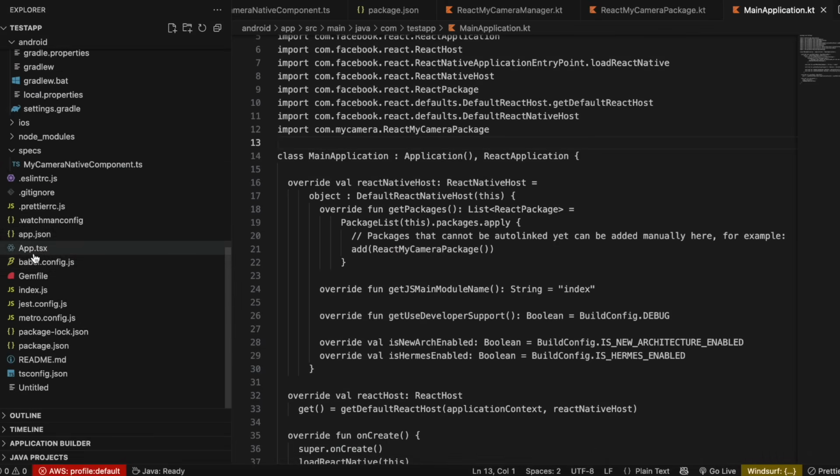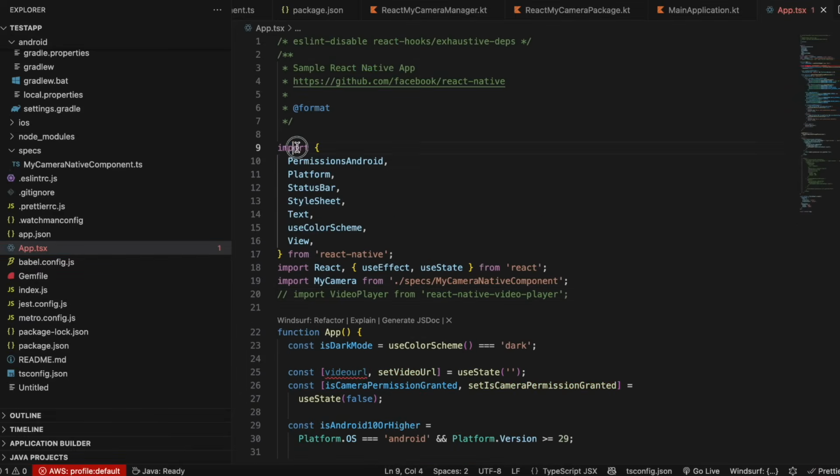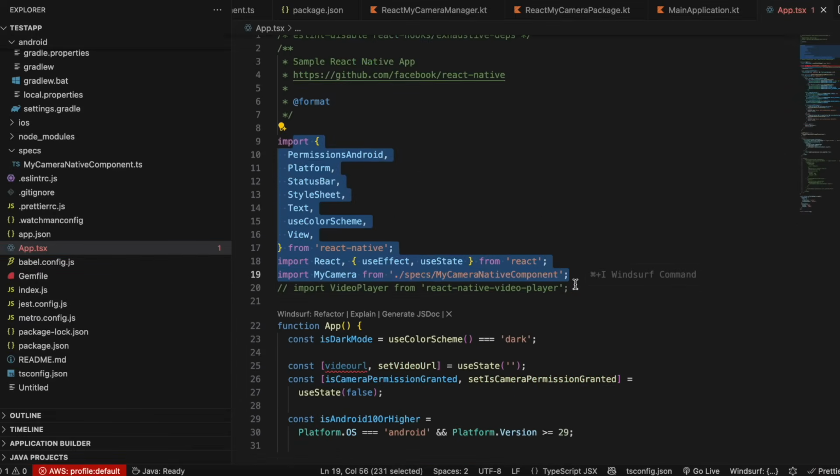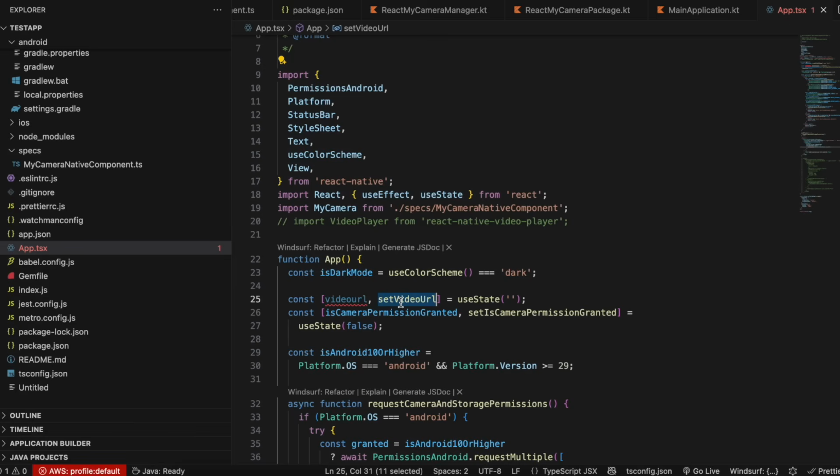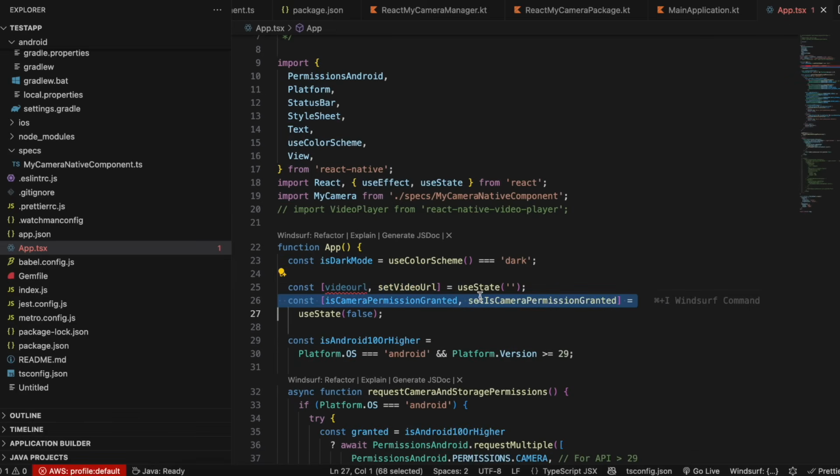Let's go to App.tsx, and here you can see firstly these are all the imports which I have added. Okay, then here I have taken a straightforward video URL, but like I said, I'm not able to play the video. Here this is for camera permission. Now for recording video we require two things, camera permission as well as record audio permission. So for both of that I have taken this one state itself. If you want, you can name it differently, like isCameraAndAudioPermissionGranted, but here I have just written isCameraPermissionGranted, but I'm checking for both camera as well as record audio permission.